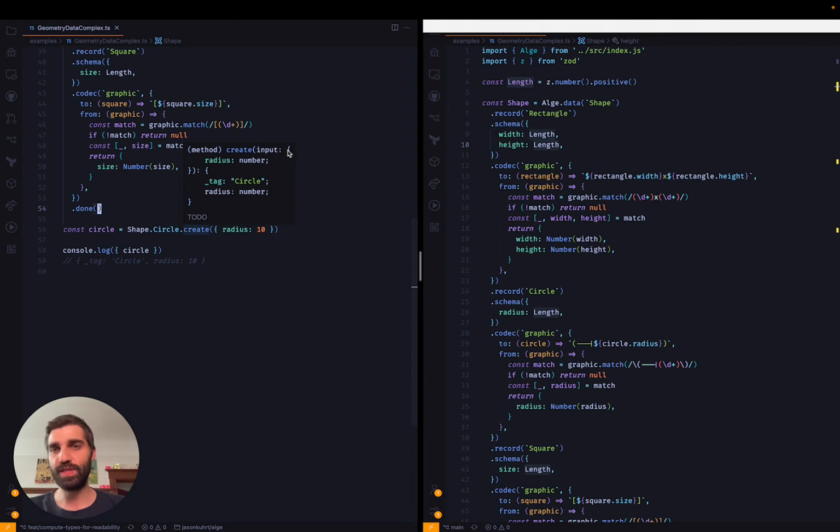Probably the only improvement I could potentially see is that it would be nice if input could be given, so this input takes a radius number. It's sort of the guts out of your algebraic data type member. But it might be nice to see this more as you would if you had defined an interface, which would just be a circle. So you just see circle while at the same time being able to peek at what the properties of circle are. That would have been a nice touch.